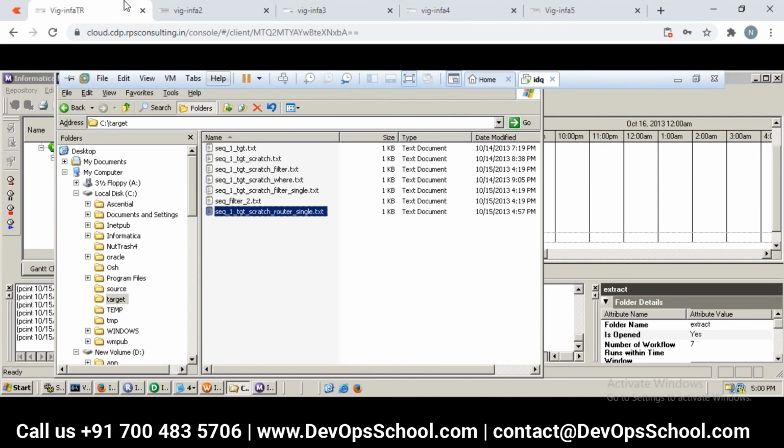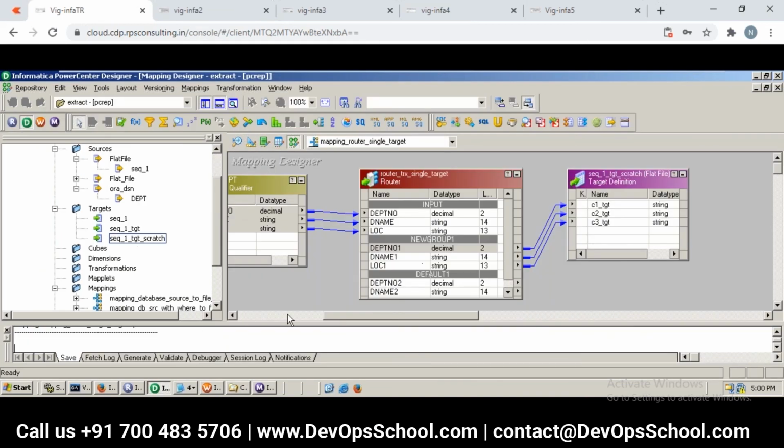Now the next question is, what will happen to leftover records which do not satisfy this condition? If you want to capture those records also, you can get them from the default block. Anything not taken care of by the case blocks will be captured by the default block. Let us capture even the unmatched records, meaning department number greater than or equal to 20. So what needs to be done?